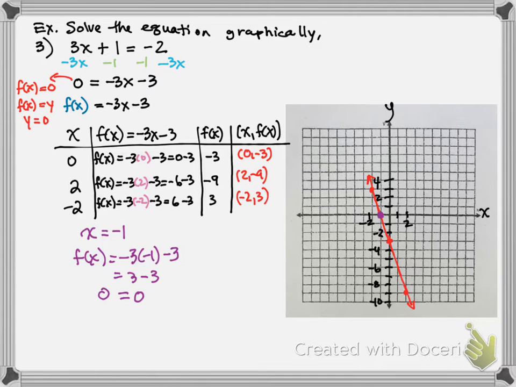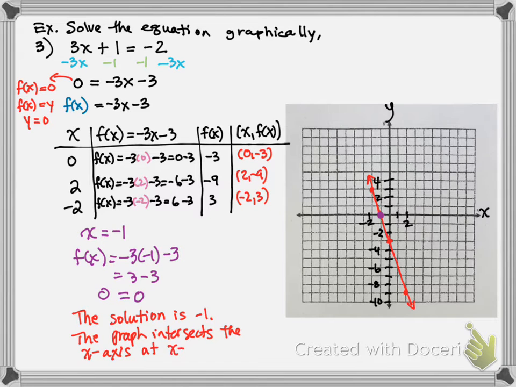All right? So that's, again, totally lame. I think that this is a much harder problem than it needs to be, but again, they're going to ask you to practice. So, in words, the solution is -1. And that means the graph intersects the x-axis at x equals -1. Now, do you understand why I didn't choose my Rosner 3 special?